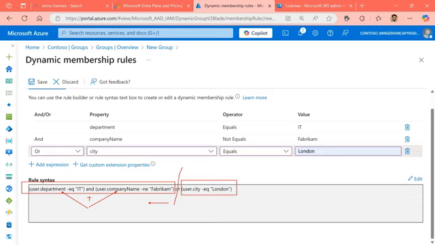Regardless of what was described before, if the user city equals London, this user becomes a member of the group. So it says either this or whatever is before the OR is true, they become a member of this group. If the first statement wasn't true, but the second statement is true, they still become a member of this group. Or the other way around, if the second statement wasn't true and the first statement is true, they still become a member of this group.